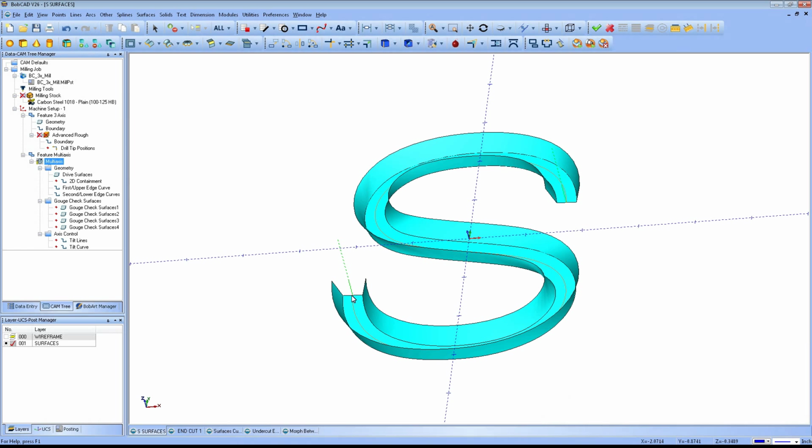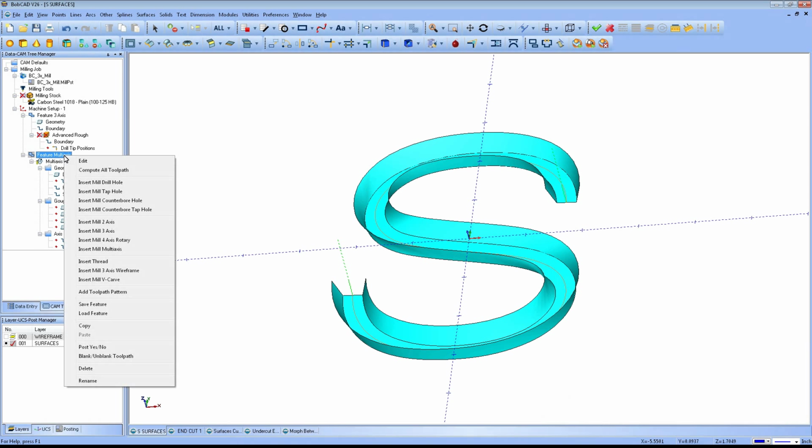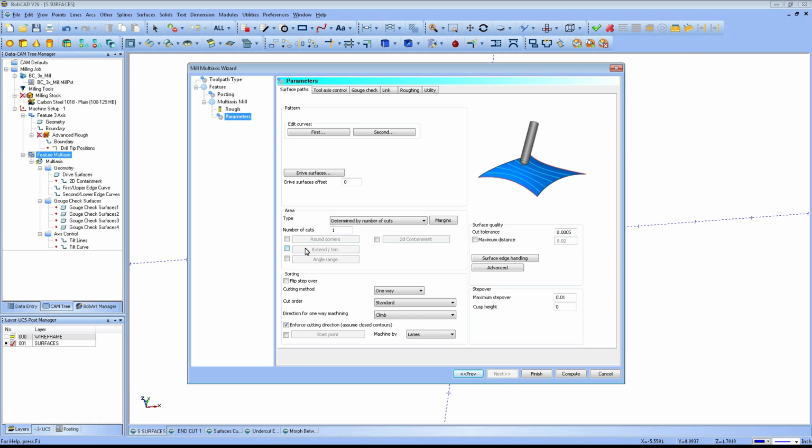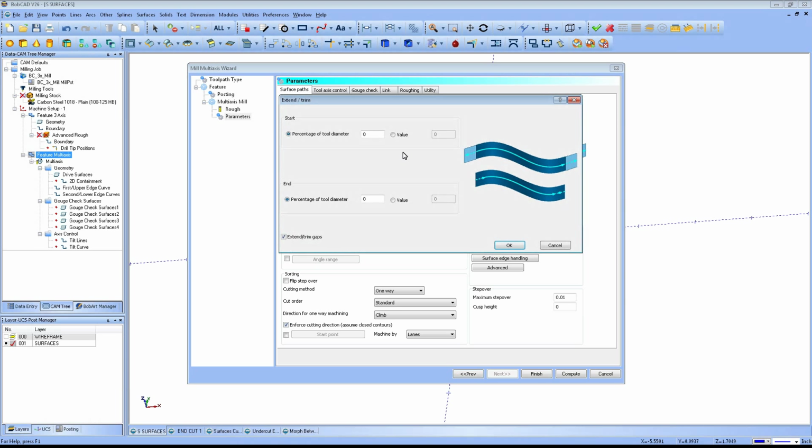Now you'll also notice it's stopping right at the end. If I want to get it to extend out either side a little bit more, we can use the extend trim. Even though these are grayed out, if you check them, they become active. So as you can see, we can add or shorten off of the ends of the part. So let's go another 1/2 inch off of each side of this.